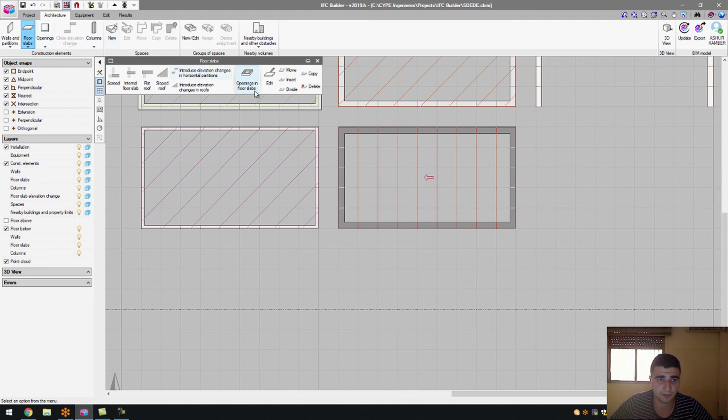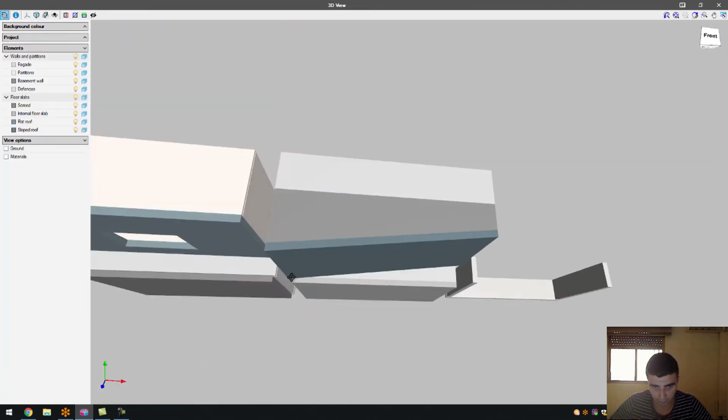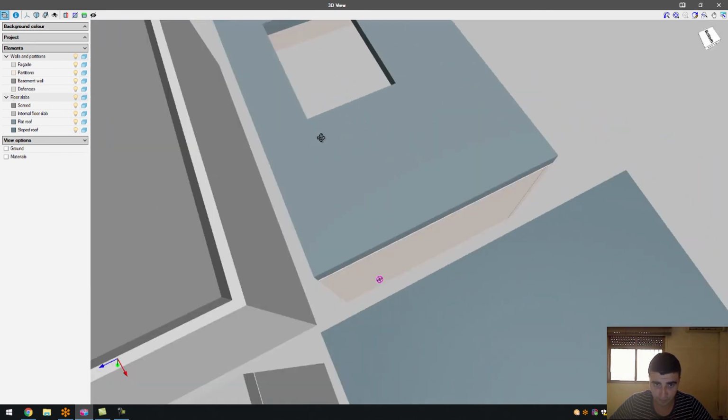The editing tools as well for the roofs are pretty much the same as the walls and partitions, except we're able to create openings in our floor slabs as well, which is important for, let's say, for instance, elevators, emergency exits and stuff like that, services within the building. To do that, we just have to click on openings and floor slabs and create an aperture within the slab. So let's just create a little one for purpose of demonstration. Right click to insert, and as you can see, the solid pink line denotes the opening within the floor slab, and we can have a look at that. There you go, and there's our opening.